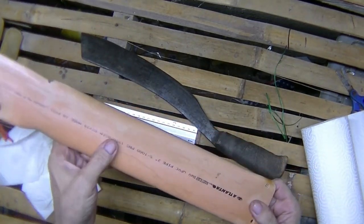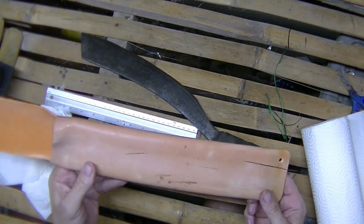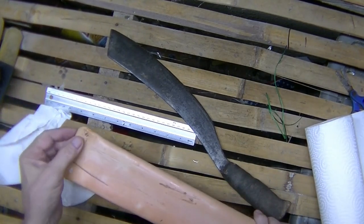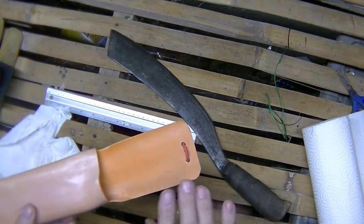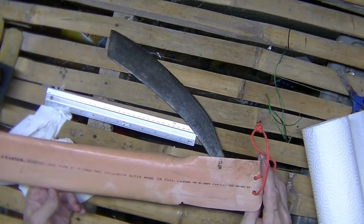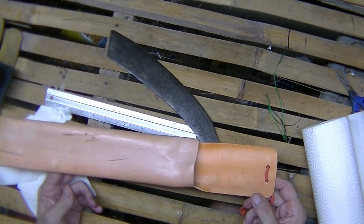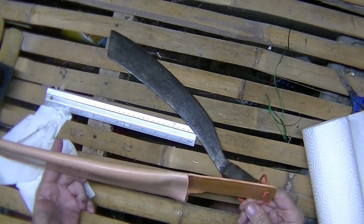Turned out nice though. It's real faded — this PVC has been sitting out in the sun for at least four or five years. But it heated up okay. This time I heated the whole thing up, put the knife in it, and pressed it down around the handle and let it cool. Then I heated up the tip and squashed that down tight, heated up the other end and squashed that down flat, then drilled four holes in it. I like this color — any color other than black, brown, or green in the woods, really. This is a good color because when you set your knife down somewhere you can find it again.